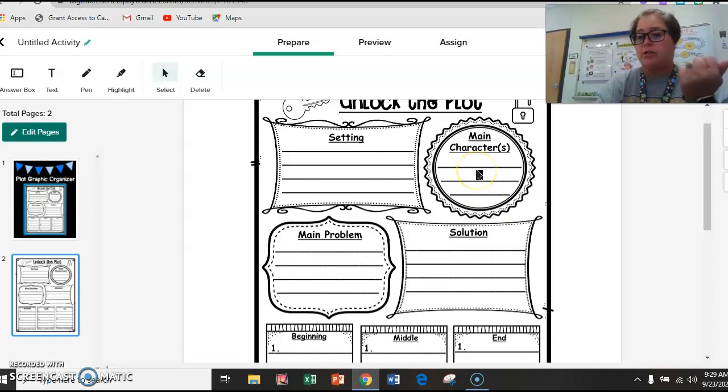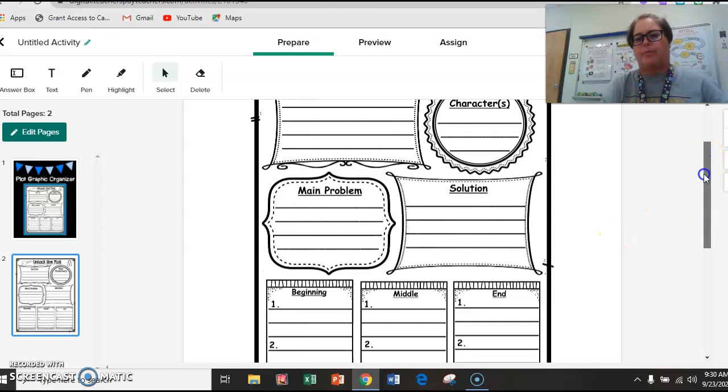The characters, mom, dad, little boy, did they ever tell us their names? I don't think so. They just called them mom, dad, and the little boy, and Sofu and Sobo, the grandparents. Those are the main characters. The main problem? Sobo lost her bag. The solution? The airport workers found it. They called her. They said, we have your bag. We're bringing it to you.